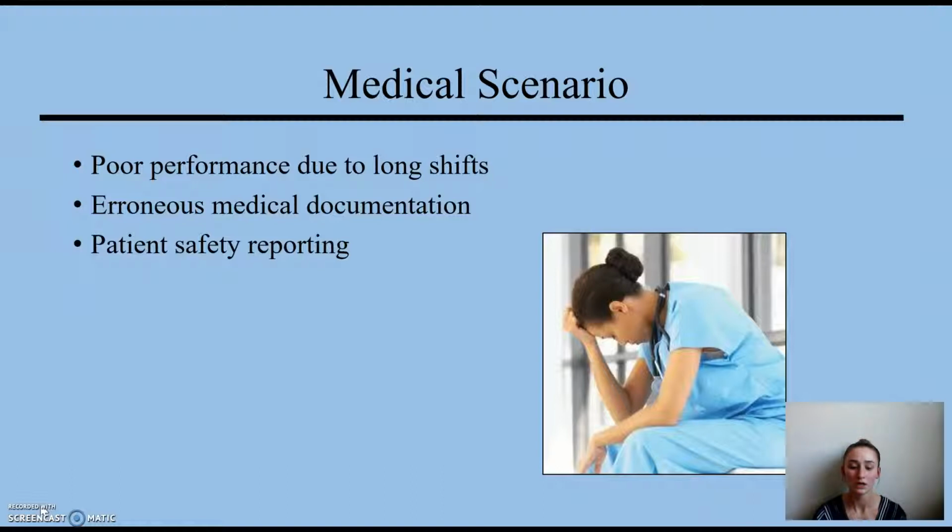In this scenario, a nurse was on their 4th day of working 12-hour shifts, and they administered an opioid to a patient but forgot to document that in the patient's medical record. As a result, the patient went into cardiac arrest because the nurse who took over for the previous nurse did not know that that patient already received an opioid.